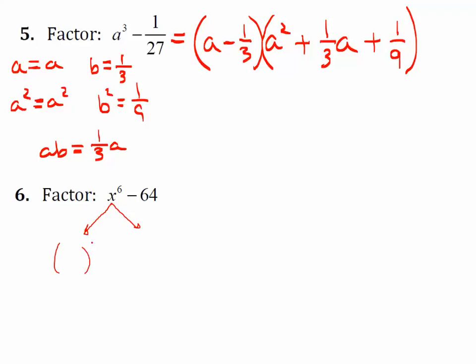The 6th power. Not this one. I want this one first. Okay. What cubes to give you x to the 6th? Yeah, x squared, because you multiply the 2 and 3 together, right? But hold on. At the same time, could that also be a perfect square? Yeah, what squares to give you x to the 6th?